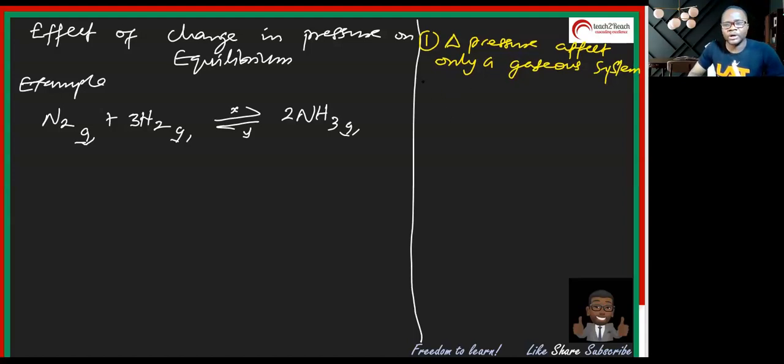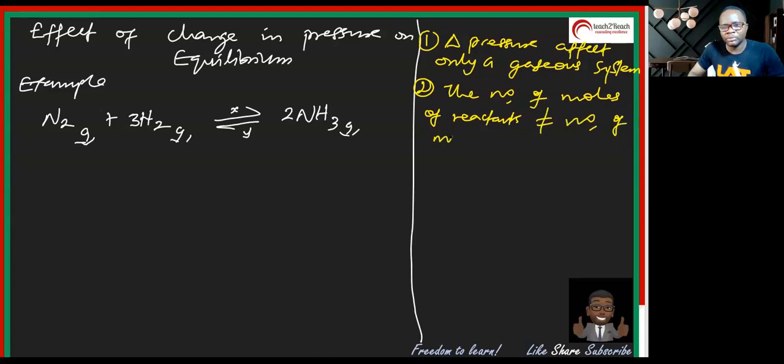Then number two, change in pressure will affect a reaction in which the number of moles of reactants is not equal to the number of moles of products. Very important that you get this. Pressure only works in a reaction in which the number of moles of reactant is not equal to the number of moles of product.